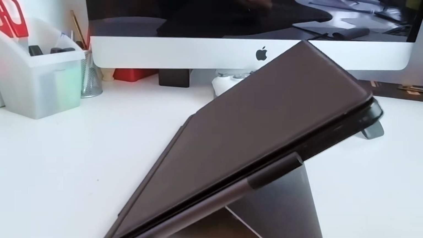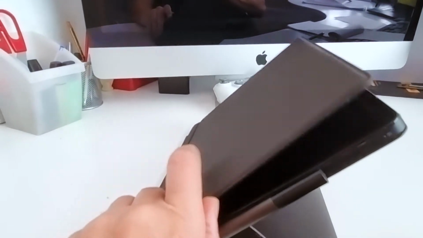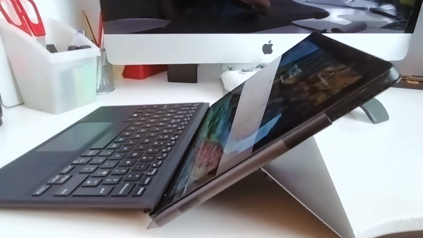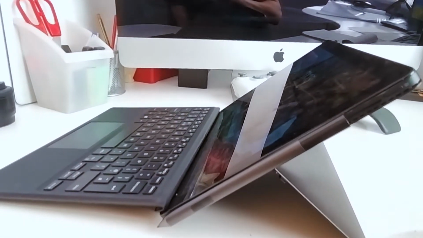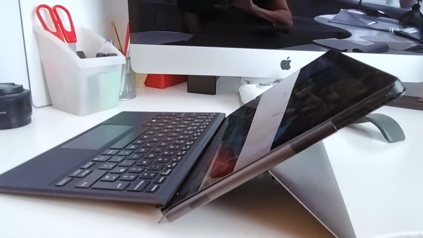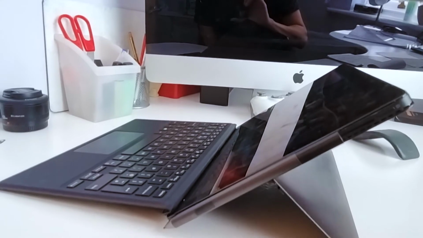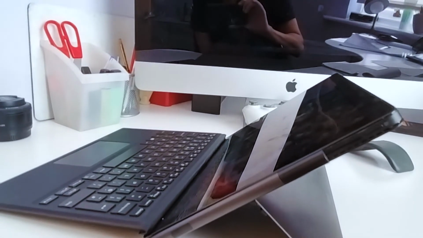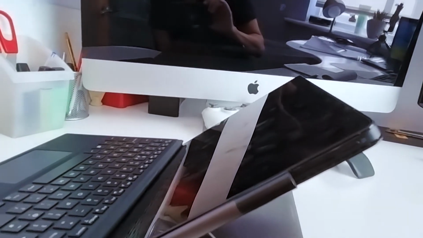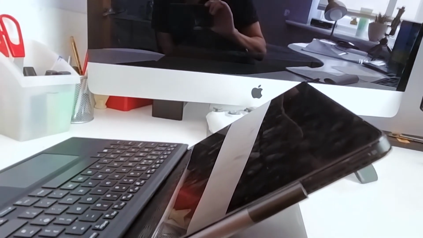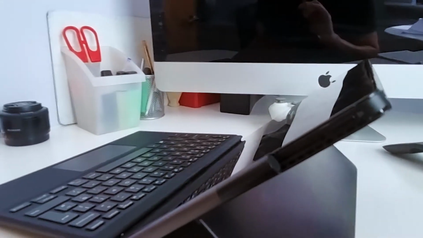And I think that, to be honest, something that Dell have been very, very bad at is promoting this device. Because if it had been promoted properly, it would have been as popular as the Surface. The only downside that I find on this device compared to the Surface, and it's the only one, is the screen resolution. You've got a screen resolution which is slightly lower than what you get on a Surface. On the Surface 5 and up, you would get a 2700 resolution, whereas on this one you get a 1080 resolution. But I can't really see any difference, to be honest.